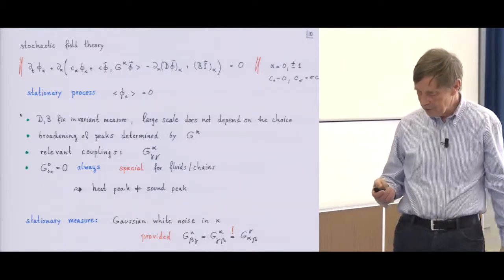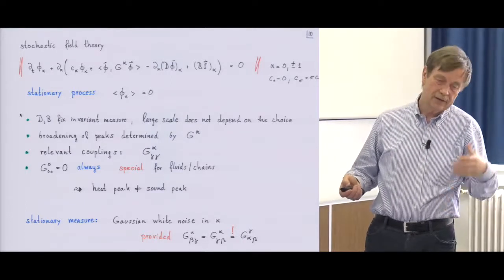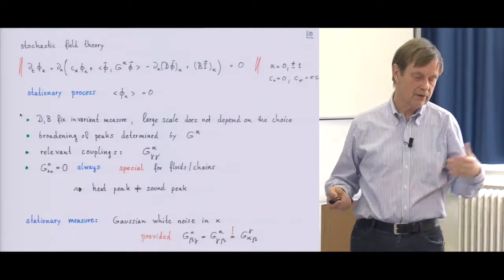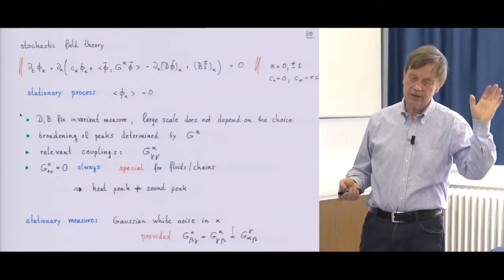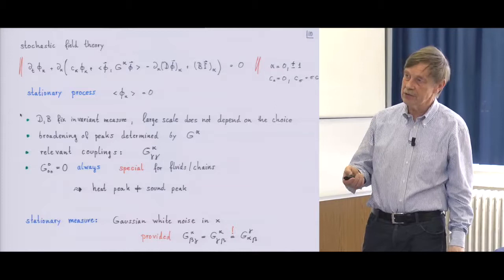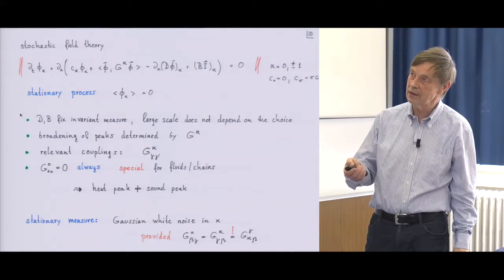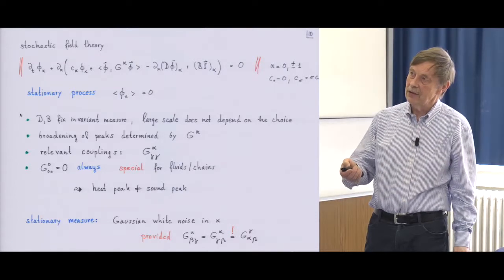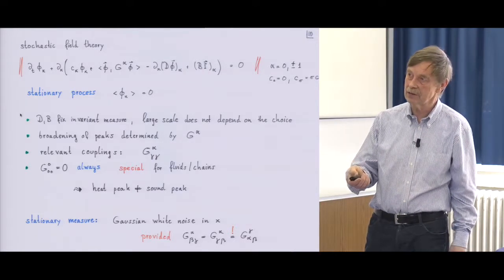how well do I have to know all the couplings? How relevant are they for the long-time behavior? Now, this is based essentially on numerical solutions of some mode coupling equations, so I can't really go into it. I just want to say what the conclusion is: when you look at these particular coupling matrices, it's only the diagonal terms which are really important. All the off-diagonal terms make small corrections, but they're not really important. So this is what I put here.